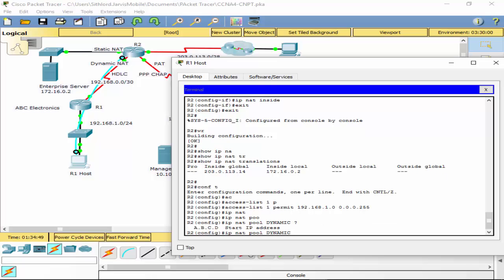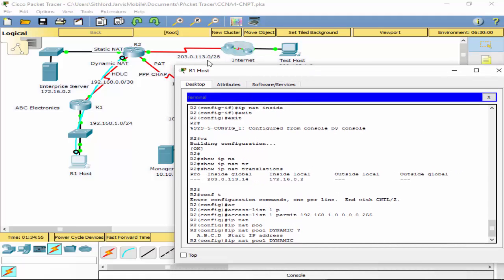Okay, so our start IP address. Use the 3rd through the 10th. Our first one is going to be, 1 and 2 aren't going to be used, so we're going to use 203.0.113.3, because the first 2 were taken up through static mapping.